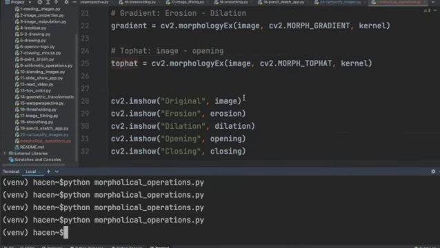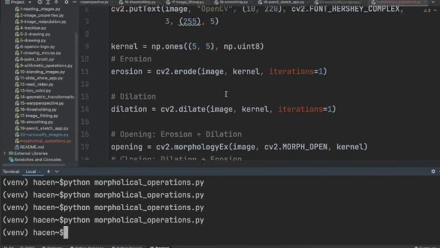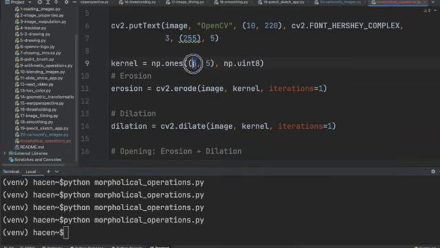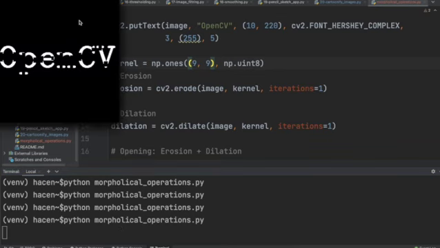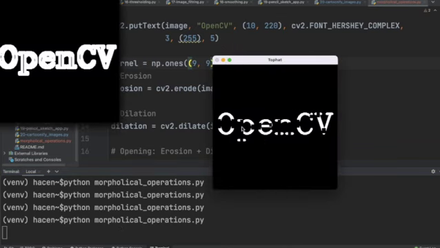If I change the kernel here, for example to a kernel of 9 by 9, now we can see the image because the difference is bigger.